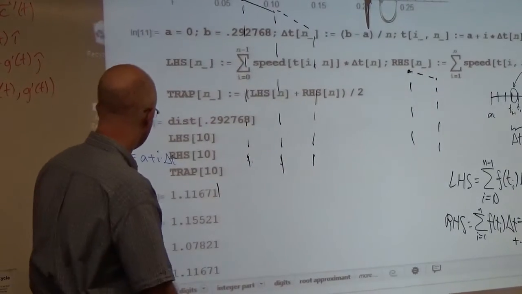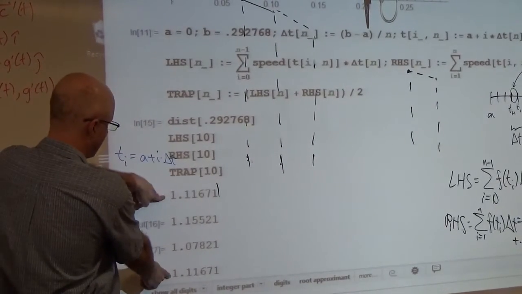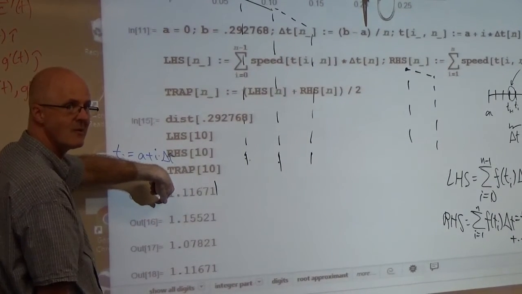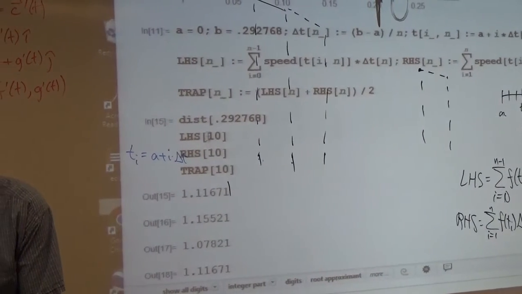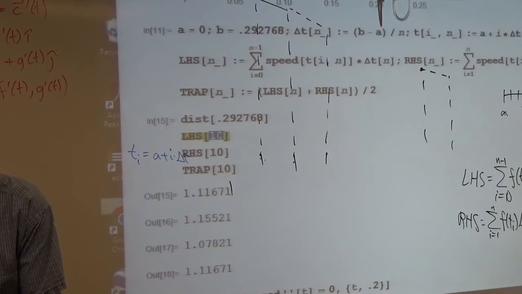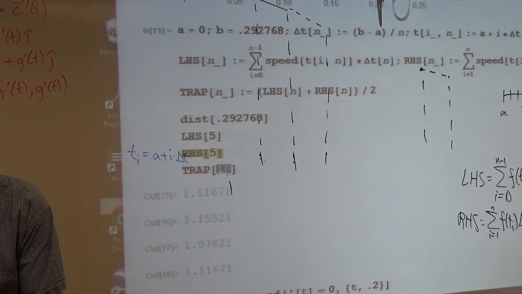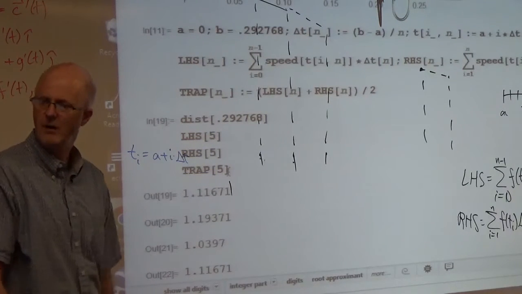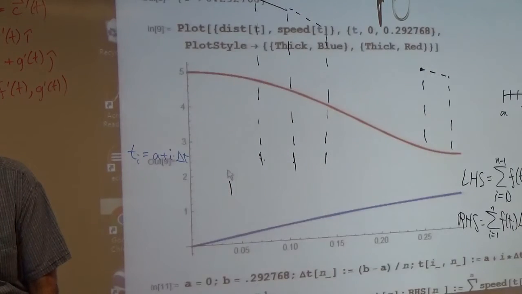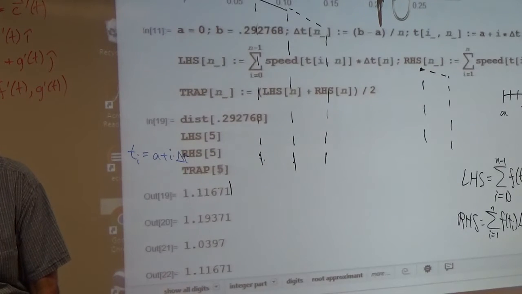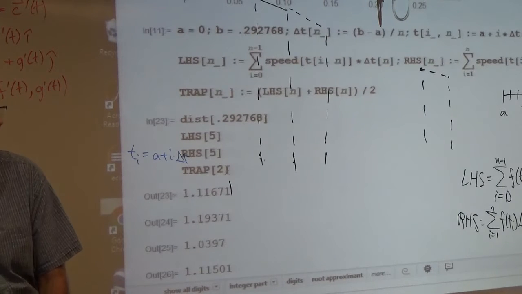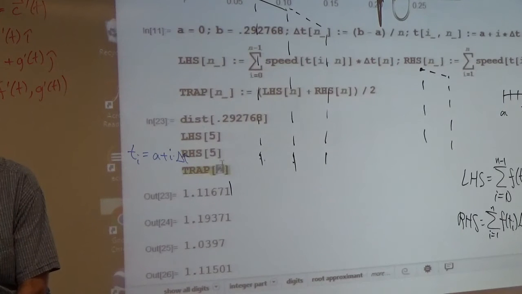Oh wow, it's real close, look at that. To 5 decimal places, it's the same. Really, really close. That doesn't typically happen. Let's try a smaller value of n with each of these. Let's try n equals just say 5. Wow, it's still giving one exact answer, even though the speed function is complicated. That surprises me. It is a bit too small when n is down to 2. Let's try 3s.